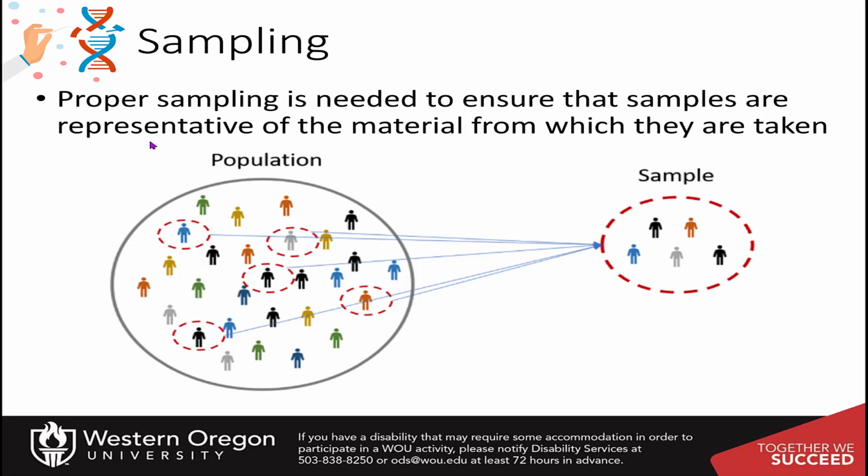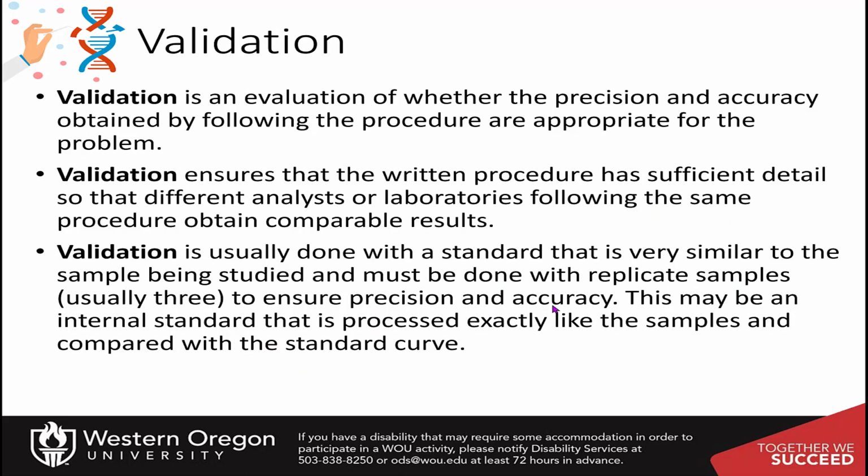You need to ensure that the samples are representative of the population that you're sampling from. So you want to get a representative population in there. So we will come back to this topic as well later in the term and look at different types of sampling methods that can help ensure that we get an accurate representation of any population that we might be interested in studying. All right, and our last main consideration is validation.